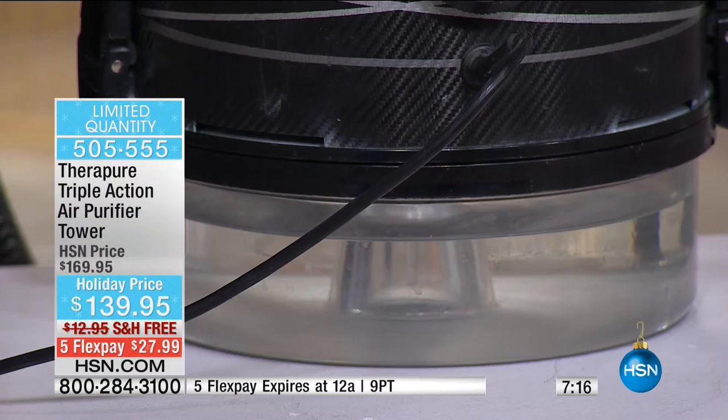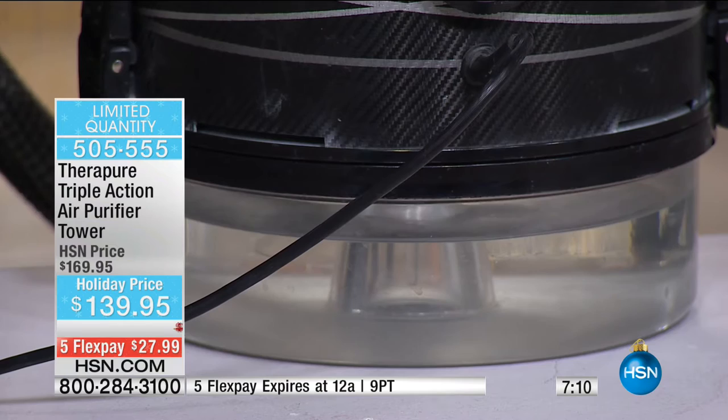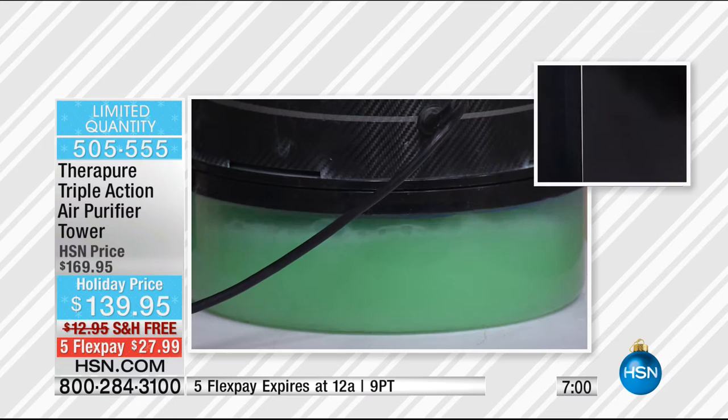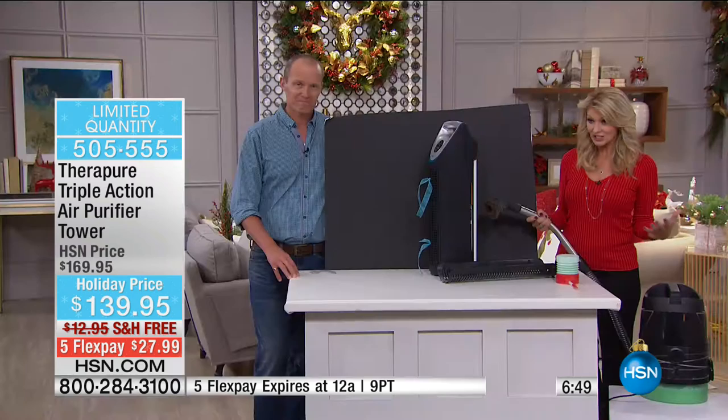Are you ready for this? I'm not sure if we can do that double. Okay, here we go. All right, here we go. Look at those contaminants that have the cleanest home, and the best part is that you never have to replace that filter as well.